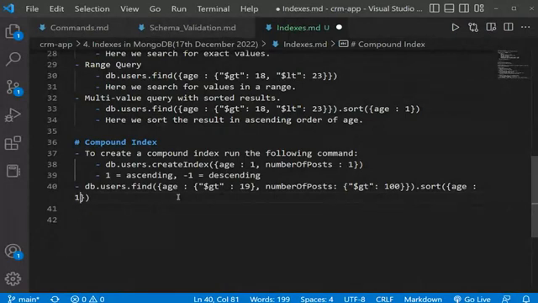Now let's go to multi-key index. Sometimes you just don't have a single value stored at a given field. Sometimes you have an array or a string. This is called multi-key indexes. And then what you want to do is fetch values based on running some operations on the array or the string.